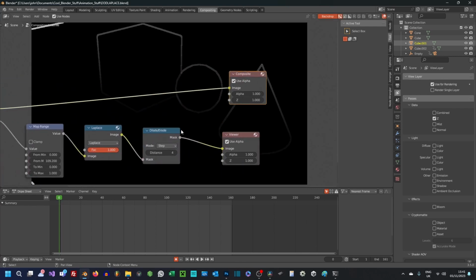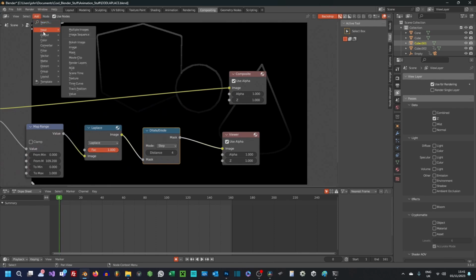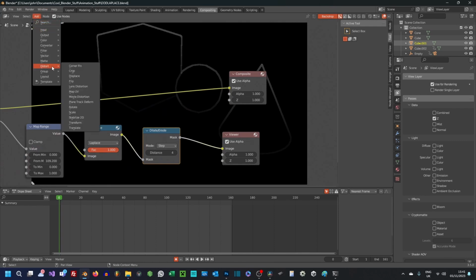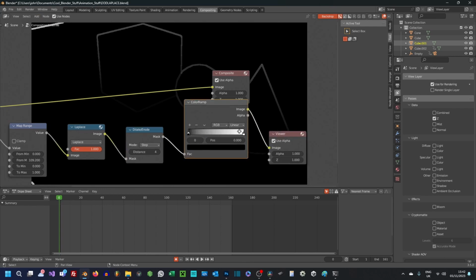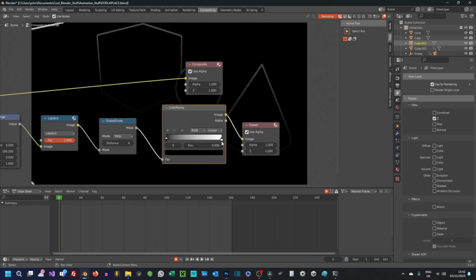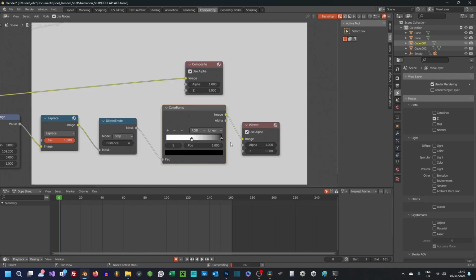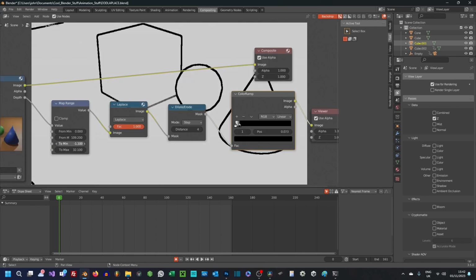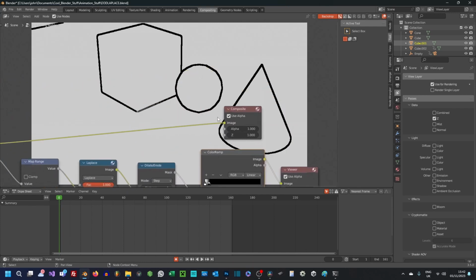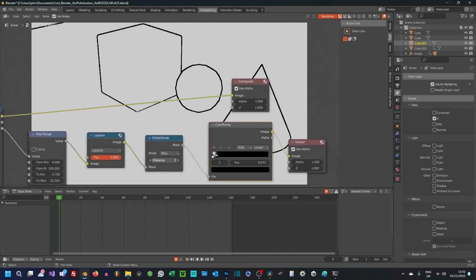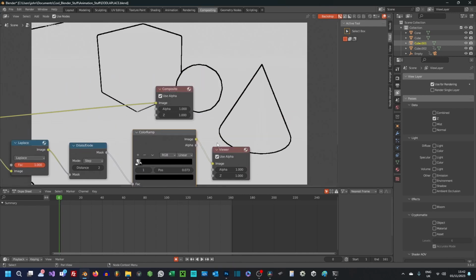One extra step, which is also always helpful, is we can do either another map range, or a color ramp, which I think might be easier. So color ramp. This works much the same as the map range node, but I can achieve two things in one. I want to invert this so the black is white and the white is black. And if we bump this down here, there's a bit of trial and error with this, obviously. But you can see that's kind of working. I might just change the distance down to 2. Let's see. Yep, that looks all right.